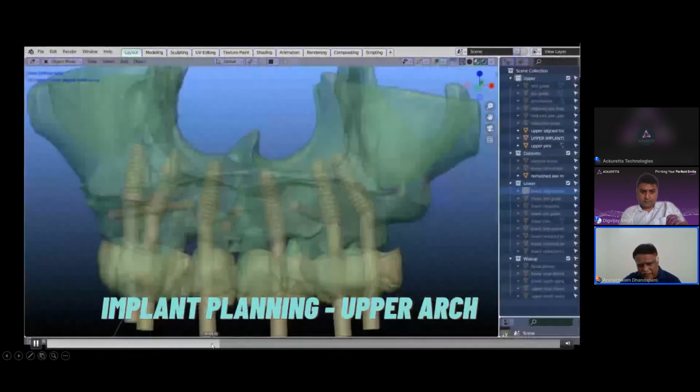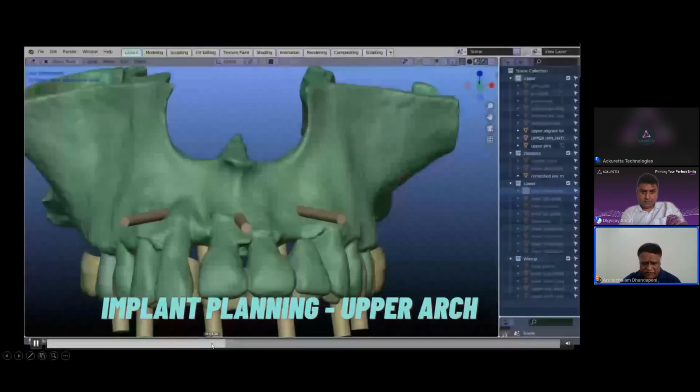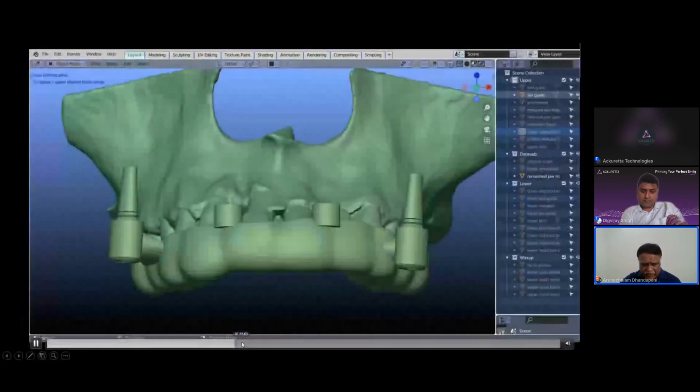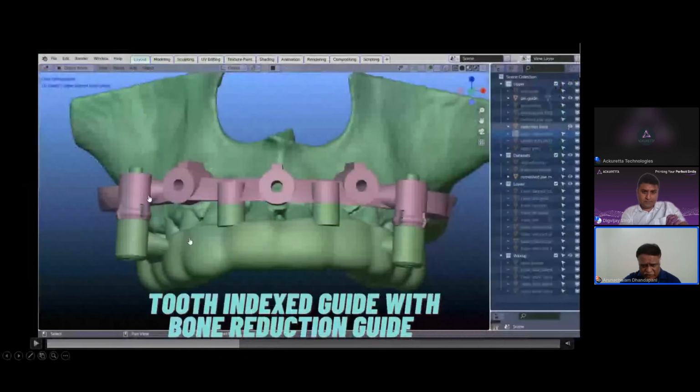But before we create a guide, we create something like a scaffold. Now, the purpose of the scaffold is to create some kind of a template on which future stackable components can go in. So you have a scaffold like this, which is fixed onto the tissue with the help of guide pins or guide screws. And it has got some retentive areas on which you can stack the next set of guides. So you can stack the next osteotomy guide, you can stack the next provisional, you can stack the next timing guide, so on and so forth.